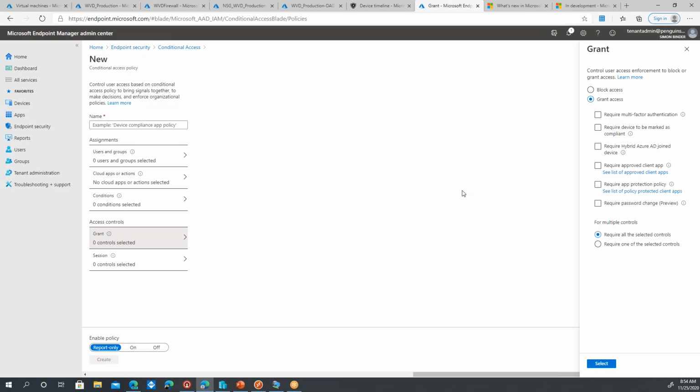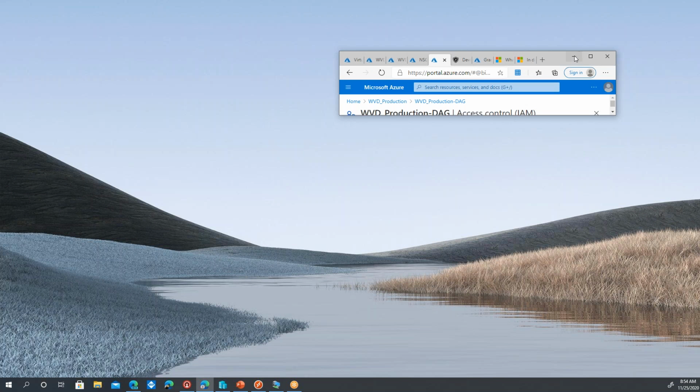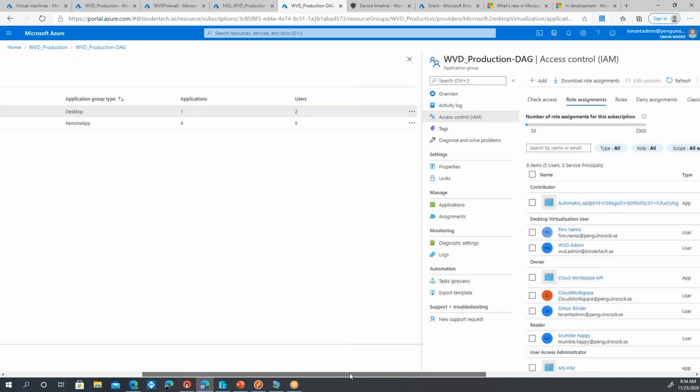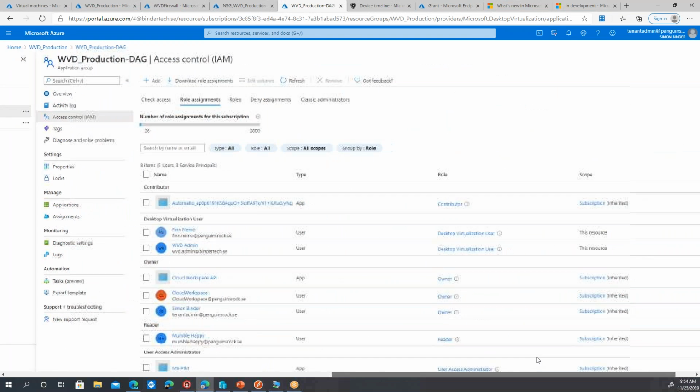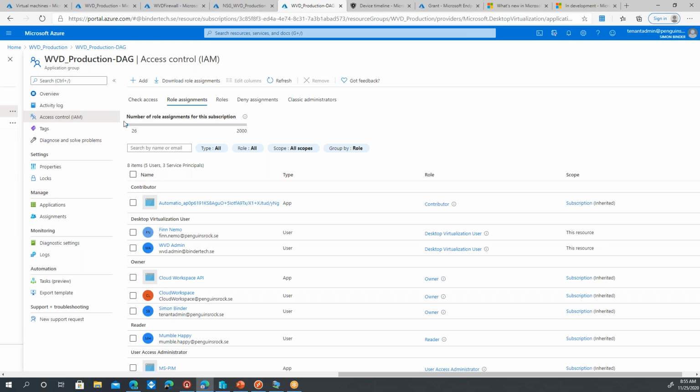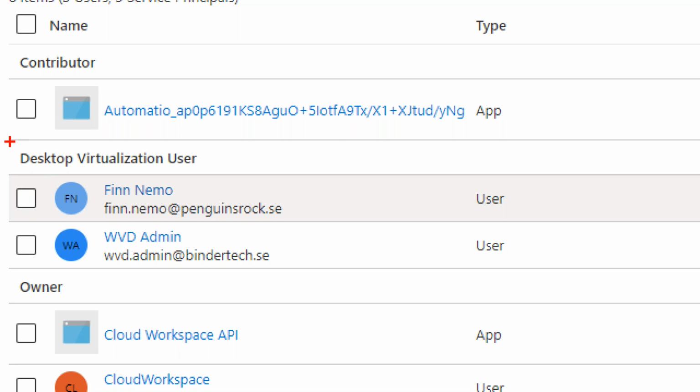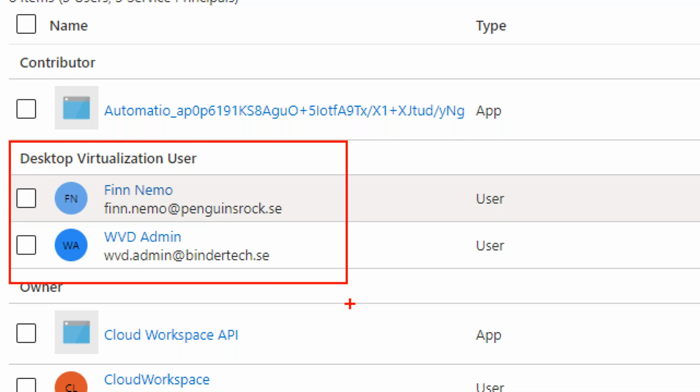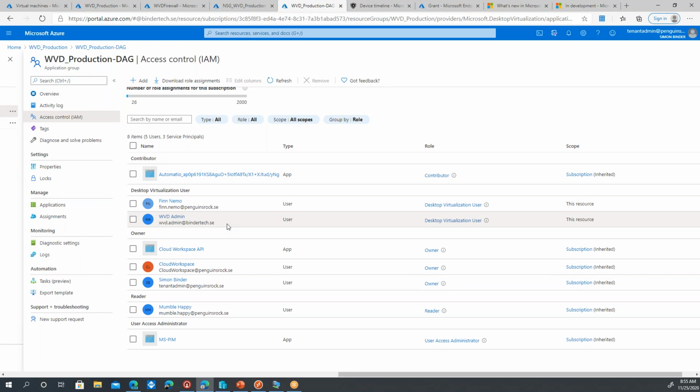Moving back to Azure, and let's start with... I think it's there. If you ever have reviewed the access controls of WVD on your application groups, you see that we can use the same access control as we would do to secure any other Azure resource. So down here, we have my 2 users that have access to this application group. That means that we, by using things like access reviews, automation, blueprints, policies, and so on, can be very flexible in how we assign the access to these host groups.